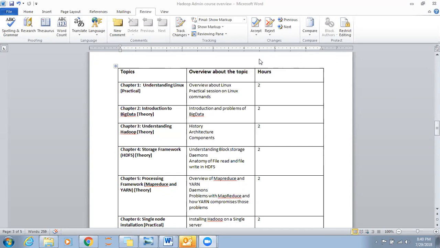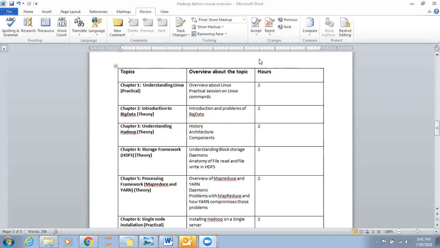So let's make it simple. Remote procedure call is nothing but the address for the cluster. So what is your home address? You would be having some address. If someone wants to come to your home, you would obviously give them the address. Similarly, you configure an RPC and you share the RPC with the client. When you share the RPC, the client will be able to come into your cluster. If you don't share the RPC, the client won't be able to reach the cluster. So RPC is nothing but the address for the cluster.